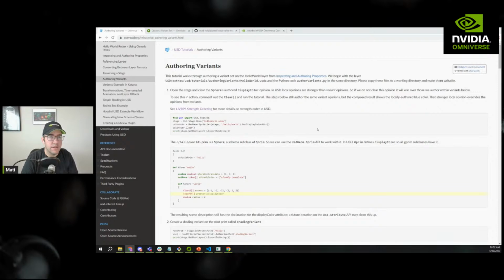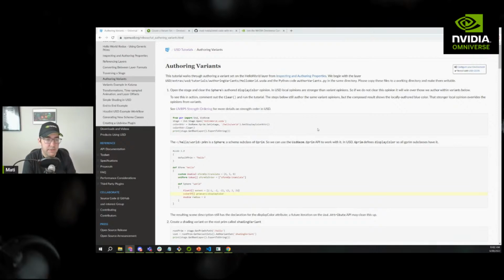Cool. So, as I was saying, and you couldn't hear me, this is Code with Me, and for the time being, this is going to be USD with Me, because I'll be showing you different things about Universal Scene Description, about how to use the Python API to author USD, query it, do all the work you would need to do with USD, and I'll be doing just small examples that will build up to larger concepts.